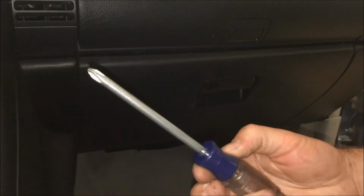It's pretty straightforward. All you really need is a cross point screwdriver and perhaps a 14mm socket if you can't get one of these nuts off that I'll show you a little bit later. So we'll get right into it.